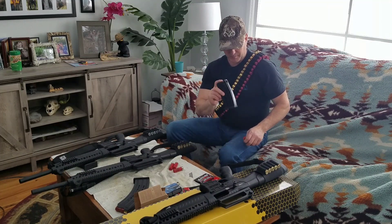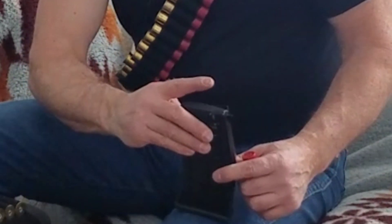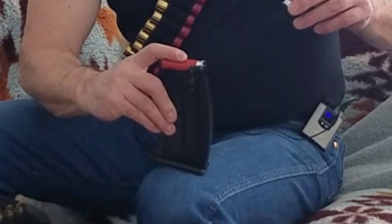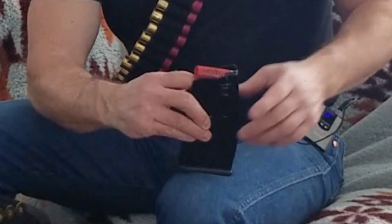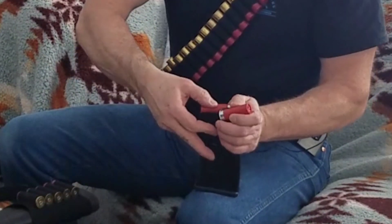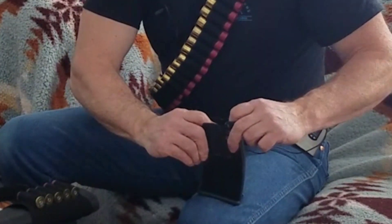Load the magazine: set it down, take your finger, your thumb will be on this side, grab it with these three fingers, and push down on the top of the magazine — push that little plunger thing down, take your finger out. The next one: push on top of the shotgun shell, push it down with your finger, drop the shell in, take your finger out. If you can't do it that way, you can push down with both fingers if you have to.